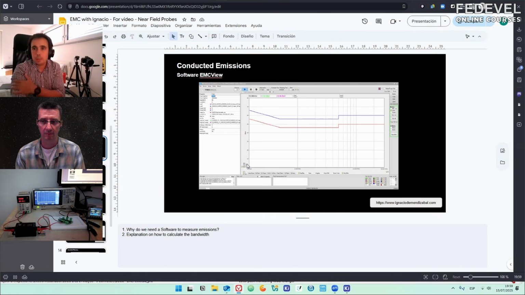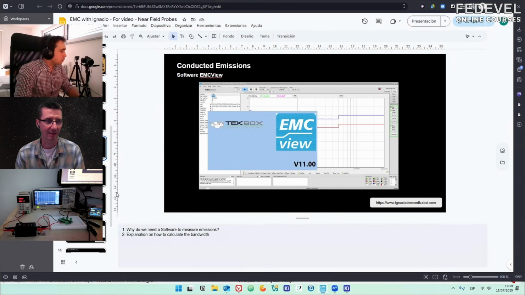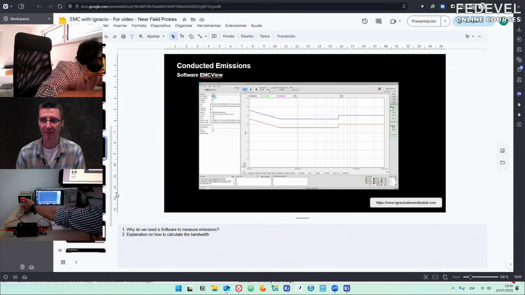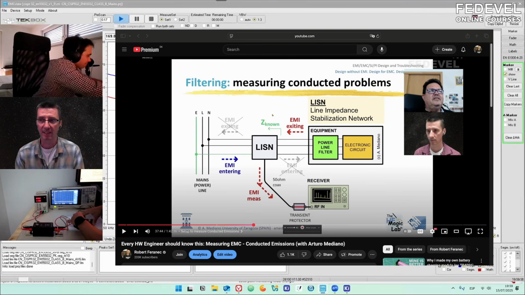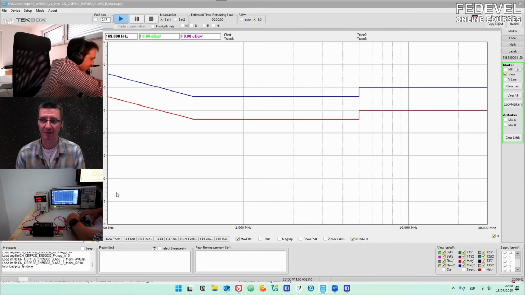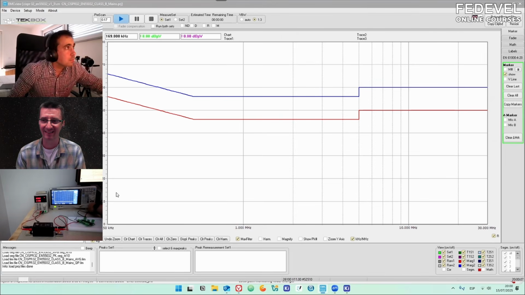Okay, let's do the first one, because the first one was what we expected, and just do this very quickly. If someone would like to know more about these measurements, I have already done some videos on them. Yes, so people can watch these videos. Here I would like to just compare the results. Perfect. Let's do that.